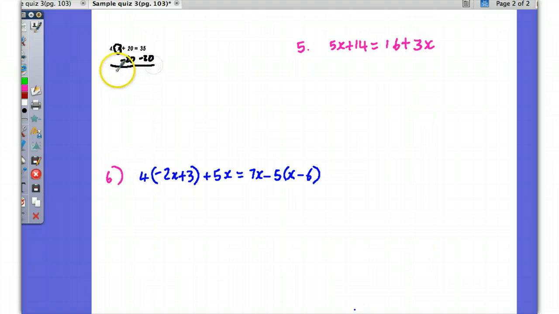And when we do that, the 20 will be gone from beside the x, so the x will stand by itself. That's what we want. X is then going to be equal to 35, take away 20. That's going to be 15. And this is where we write the reason we got to this point.